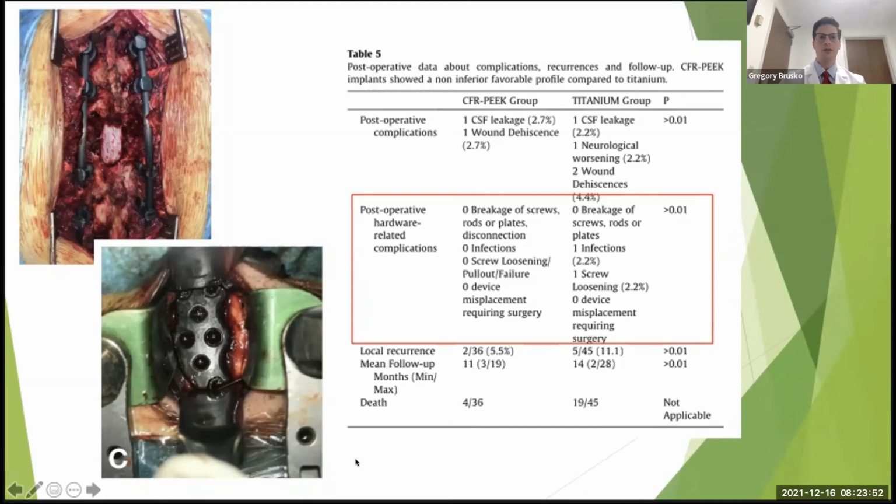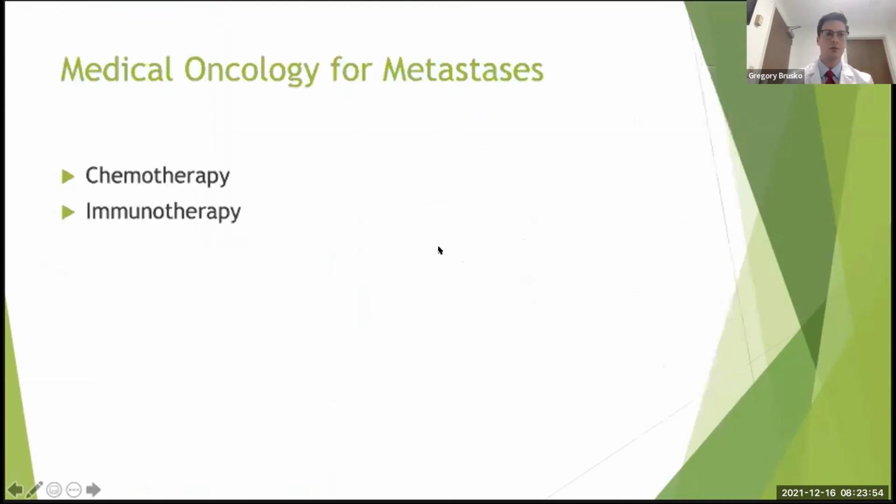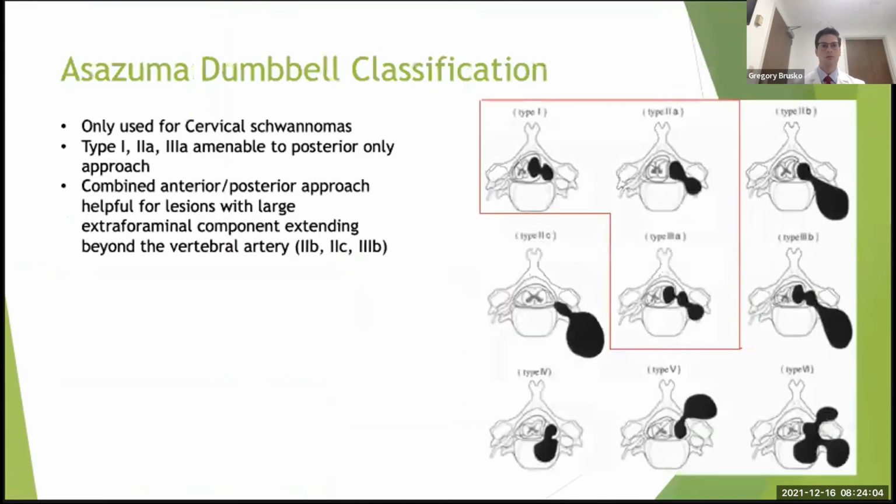And then briefly, just touching on the last component, I'm not going to get into it. There's a ton of information, data, different chemotherapy, immunotherapies that are coming out for the various different types of spinal metastases. But now switching gears a little bit, that was sort of all metastatic disease. There's a lot of data out on that, but focusing on some of the current management principles and keys for some of the primary tumors.